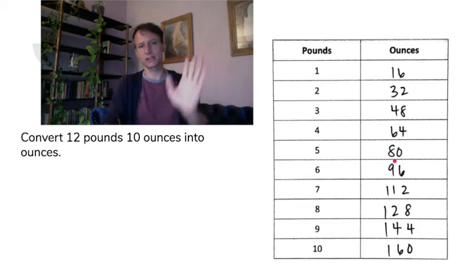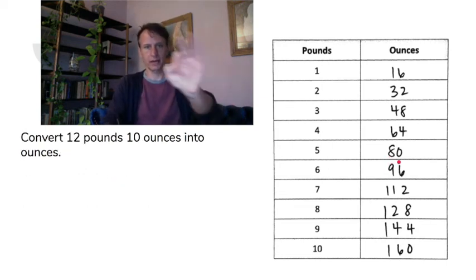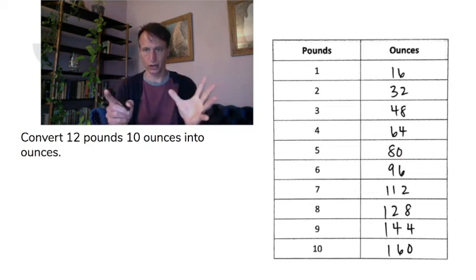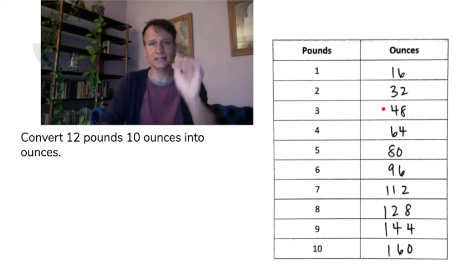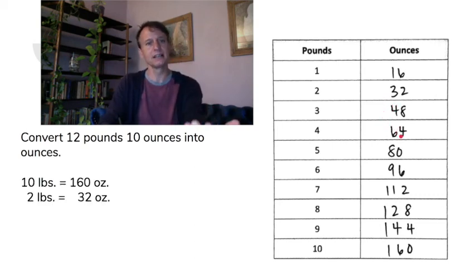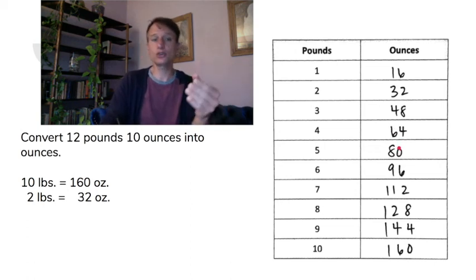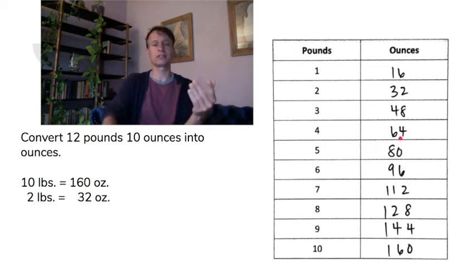All right, so now let's say you get something with pounds and ounces, and give it to me all in ounces. 12 pounds, 10 ounces. Let's put that all into ounces. We can do that same decomposition here. Let's call the 12 pounds 10 and 2 pounds. You can actually get to where you can do this stuff in your head then.